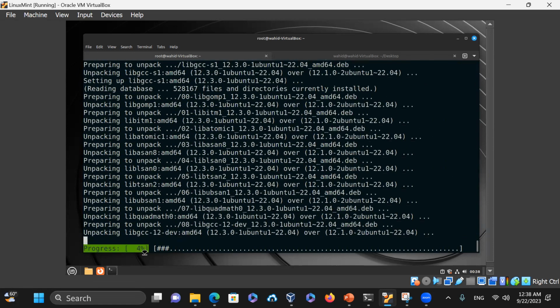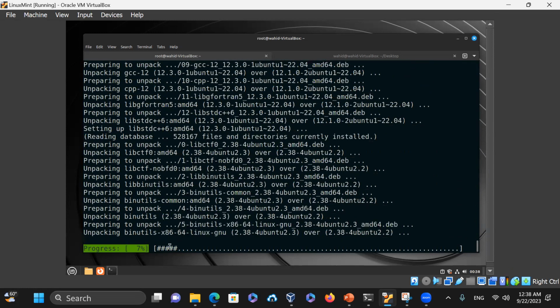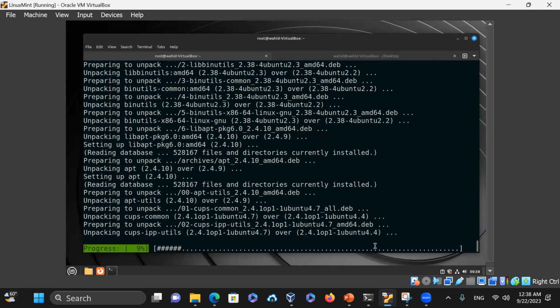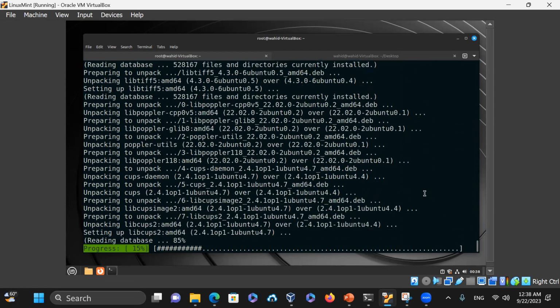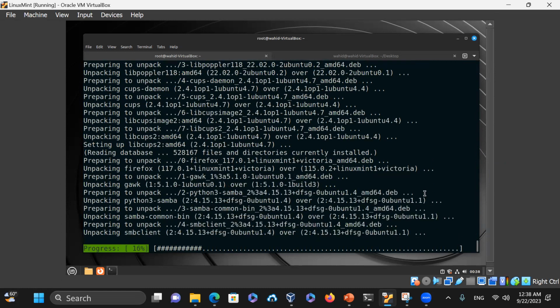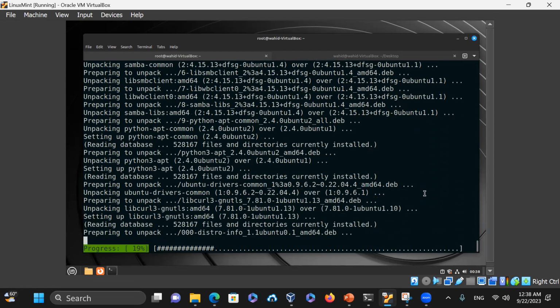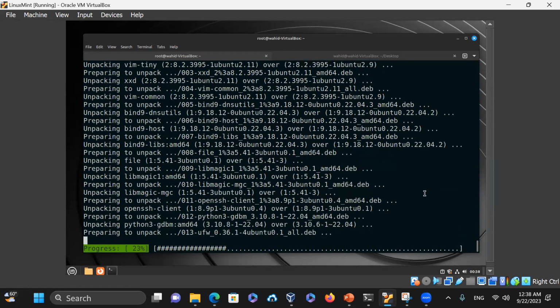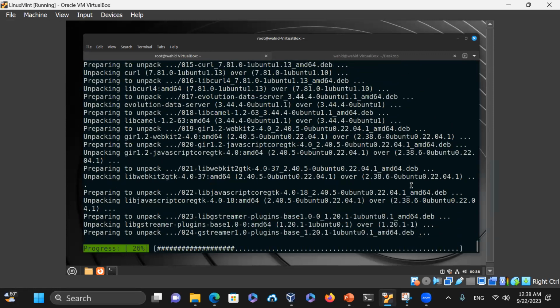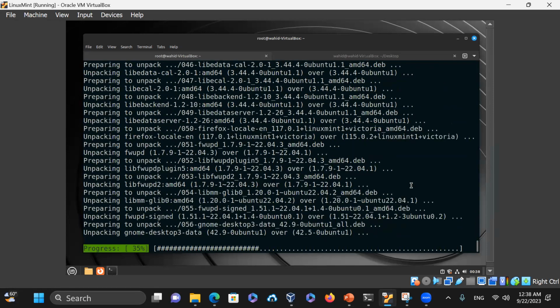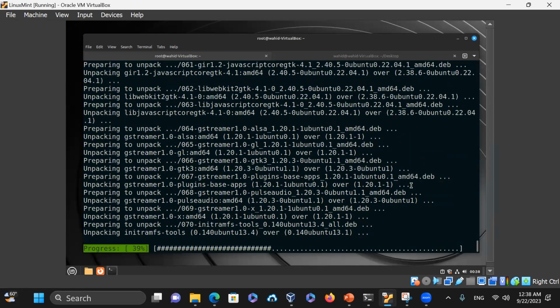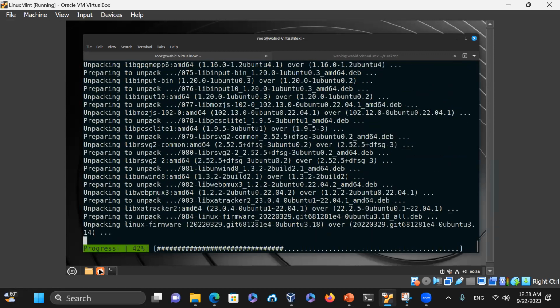Okay, so it is only 3%, 4%. As you can see, these hash codes are just getting updated. It will just do it because I'm doing it for the first time after the installation. So a lot of the packages are getting updated, but subsequent updates or upgrades that you do will be very, very fast, because the few packages that are not up to date will be updated. In addition, you can also do update on individual packages.